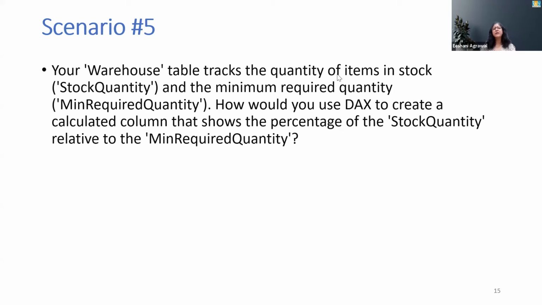And remember, when you're giving me the answer, think about the error handling part as well. What I mean is, what if the minimum required quantity is 0? Then in my tables, I should not get an error. So your answer should consist of an error handling technique as well, or a function which can do error handling for you. Which function would we use?